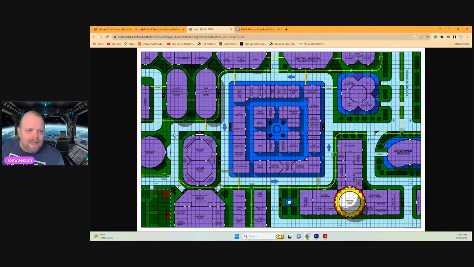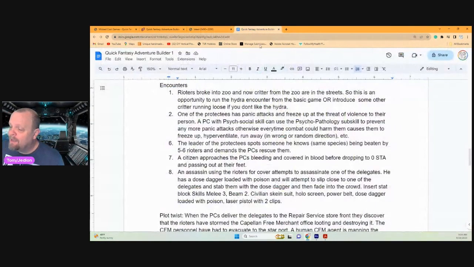So I think throwing in the Hydra encounter is great, especially if you never played it. I've played it twice. So if you've never played it, this is a great opportunity. Throw it in. Maybe you don't like the Hydra. Grab another creature. Plenty were introduced in the modules, in the rule book, and plenty were introduced in the Star Frontiersman magazine and the Frontier Explorer magazine. So there are plenty of options out there, especially if you just don't like the Hydra. Having a pack of Velociraptor-type creatures running loose in the streets sounds like fun, especially during a riot.